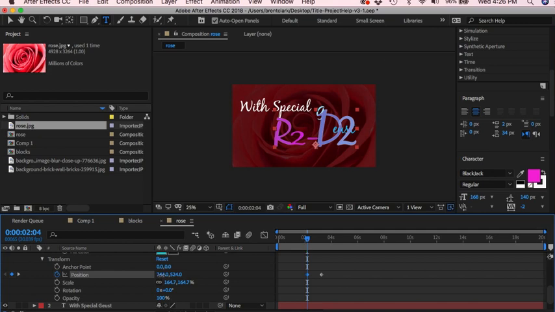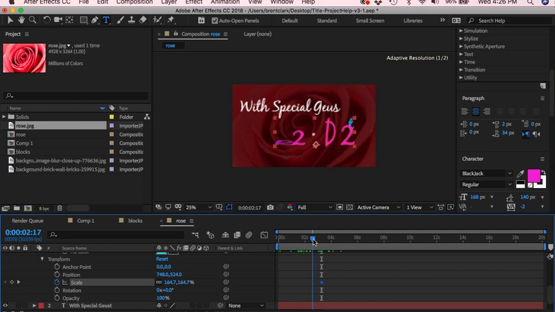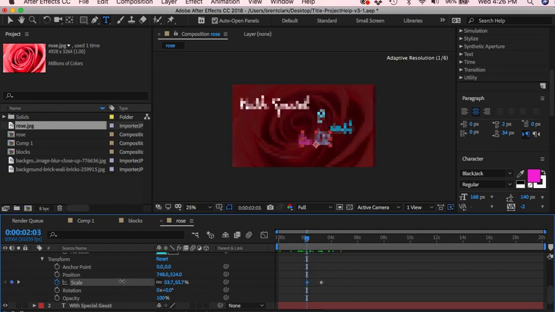I didn't want position to be animated, sorry. I wanted scale. So let's hit a scale, move it back a little bit, and then bring the scale to 0.